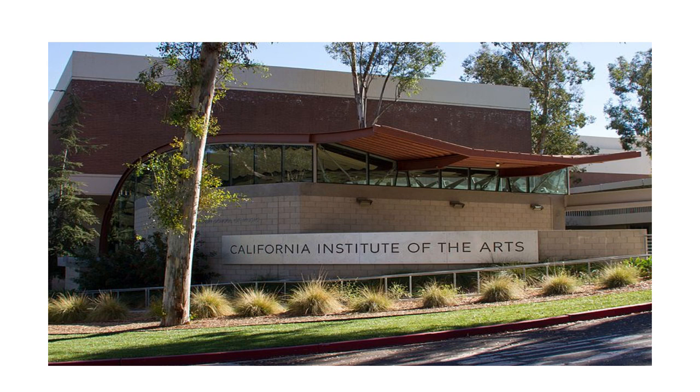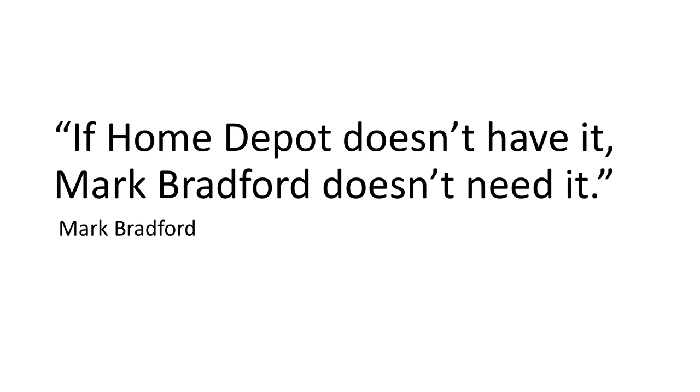He continued to work in his mother's salon while studying at CalArts. And because he didn't have a lot of money to buy art supplies, he used to buy cheap surplus paints that had been mixed incorrectly from Home Depot. In fact, he has said that if Home Depot doesn't have it, Mark Bradford doesn't need it. And this is no longer completely true, but Bradford does a lot of shopping at Home Depot. He buys white painters t-shirts and pants for himself and his assistants — the only clothes Home Depot sells, he says. And sometimes, when shopping at Home Depot in the white t-shirt and pants, he's asked for his card. People think he's a house painter. He says he should probably get some cards.